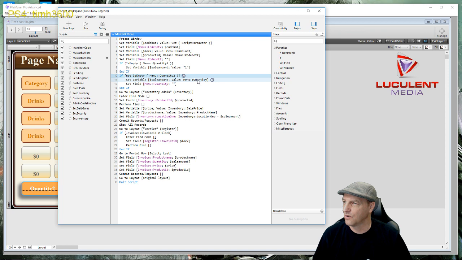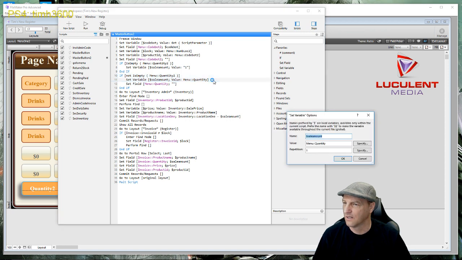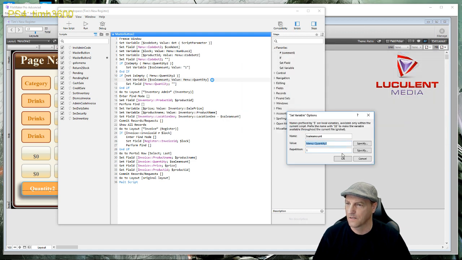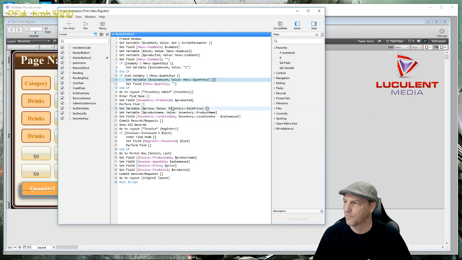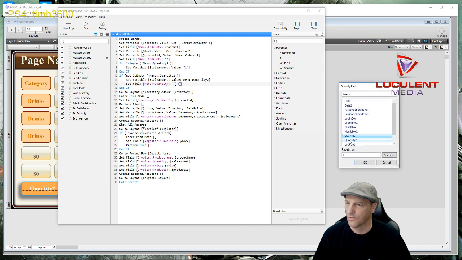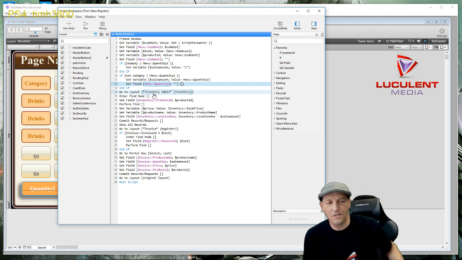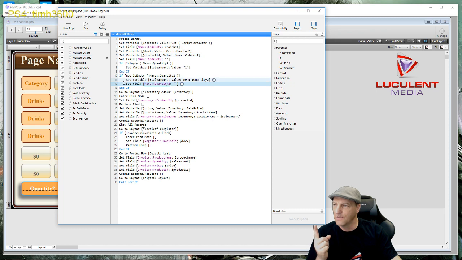Set menu. Let's see. So here we have to go menu quantity 2. Right? See what we're doing, everybody? It's pretty easy to do. And then we're going to set this field, and this is obviously the wrong field, so we're going to have to set quantity 2. End it. Then you can still go to the same inventory. You don't have to change this. You can pull from the same inventory, from the same location if that is what you want to do.